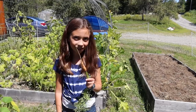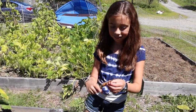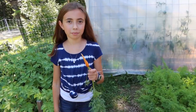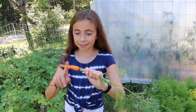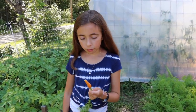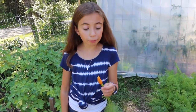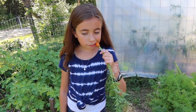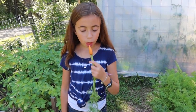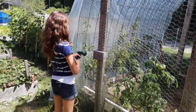Look at this carrot I just picked. Awesome. I know stuff's starting to grow. You like those ones, don't you? Snack time. Rinse it off? Yep. You better rinse it off. I did. Okay. It's clean. Yummy. Is it sweet? Not the first bite. It's good. Why are you making a face? Not good? You gonna water the tomatoes?